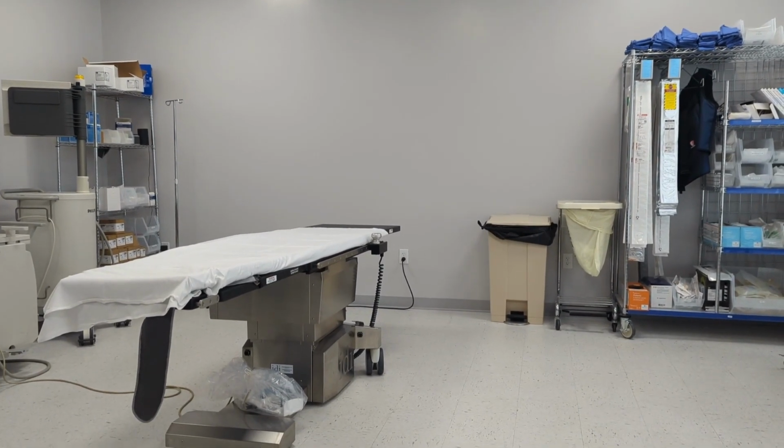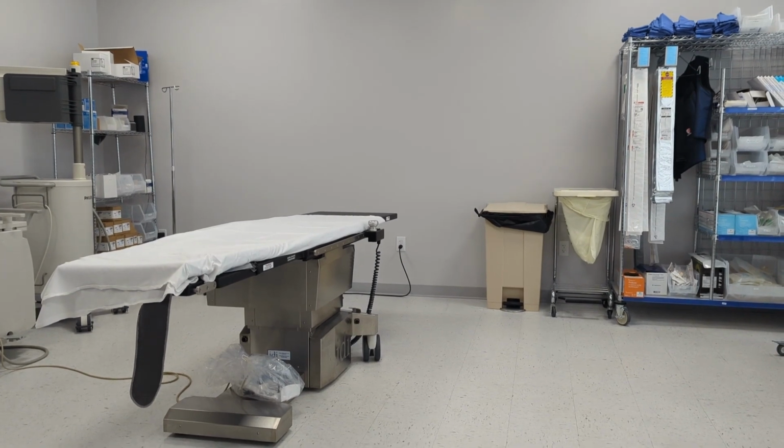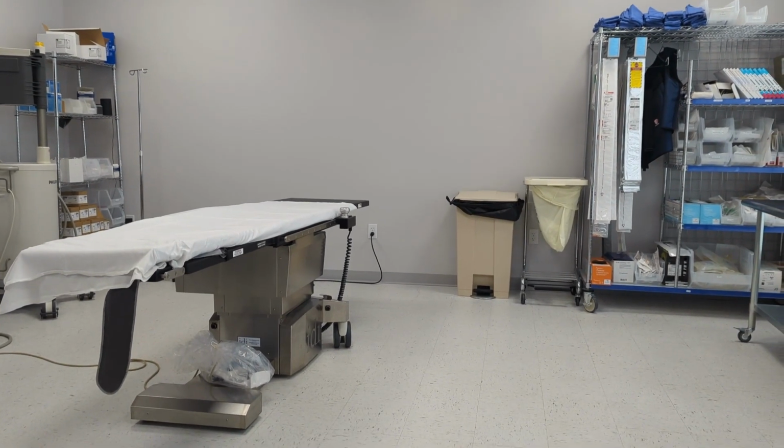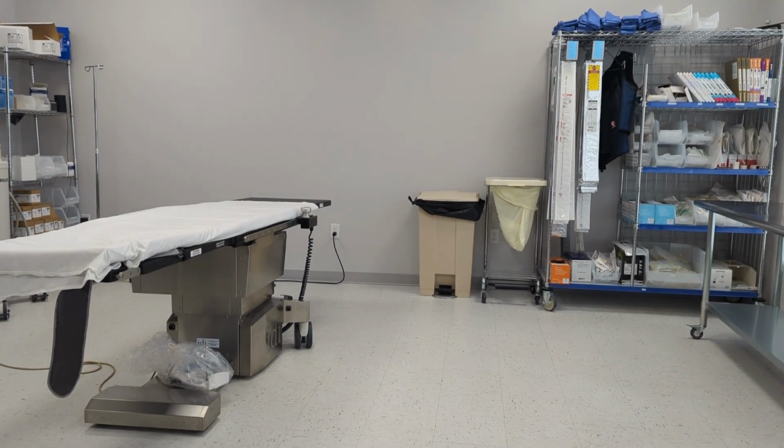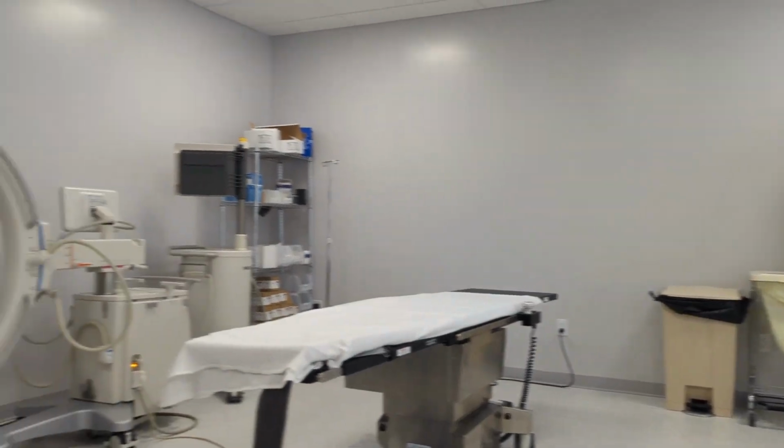This is Lake Odom and I'm going to go over using the C-arm in my office-based lab. I'm at my lab right now and these are a few things that I like to use to make my day go smoother. Let's get started.